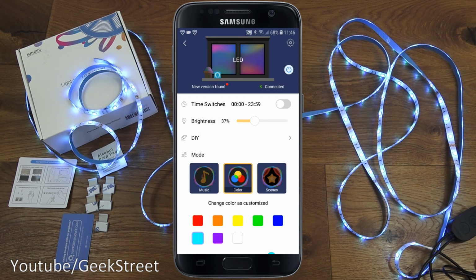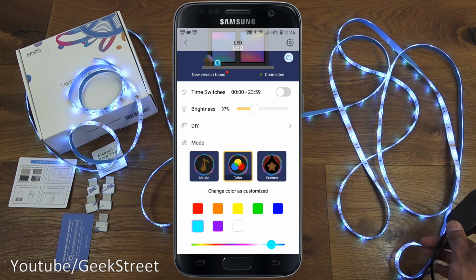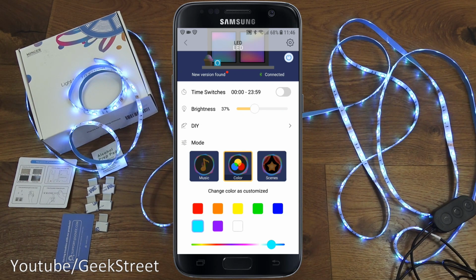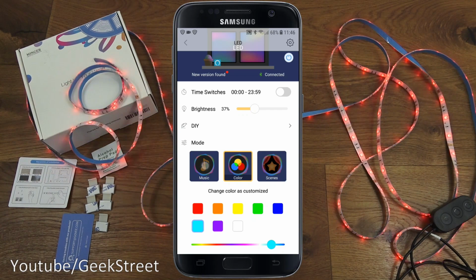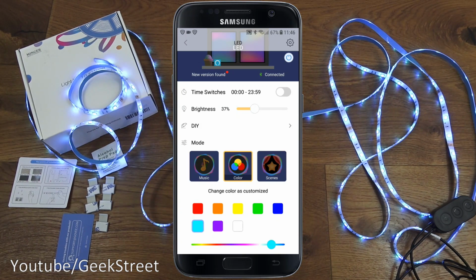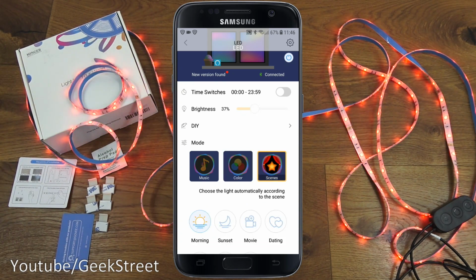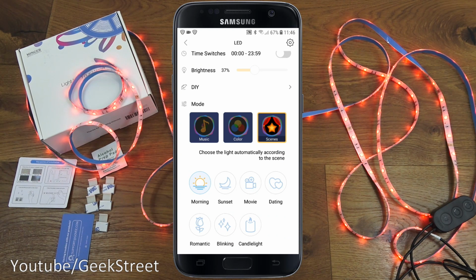And then the modes, there's different modes you've got. So when you actually click the mode button, which is here, these are the modes you have. So it's music, color, and scenes. So music mode, obviously you can see it flickering now as I'm talking. Then you've got color mode. So you can just flip between different colors, and you can pick the color you want. Okay, scenes. So these are different scenes. So you've got morning, sunset, movie, dating, romantic, blinking, and candlelight. Let's click on each one at a time.